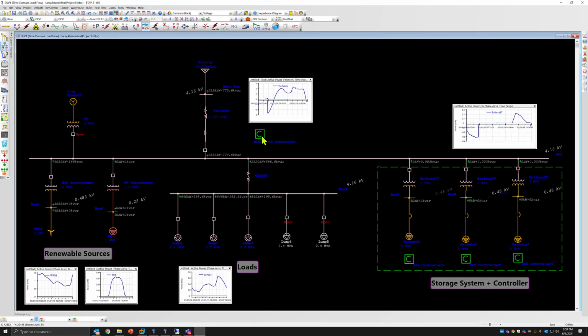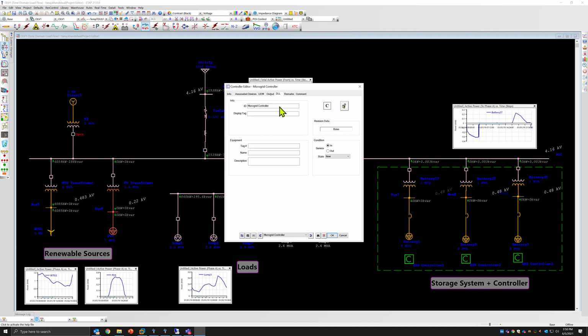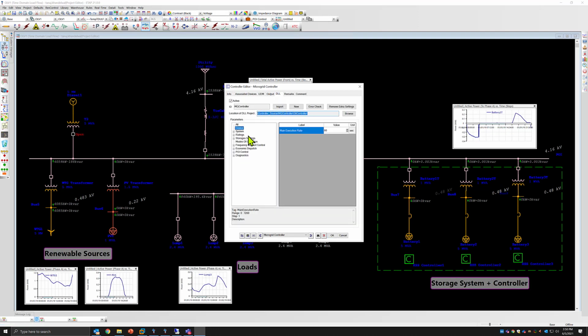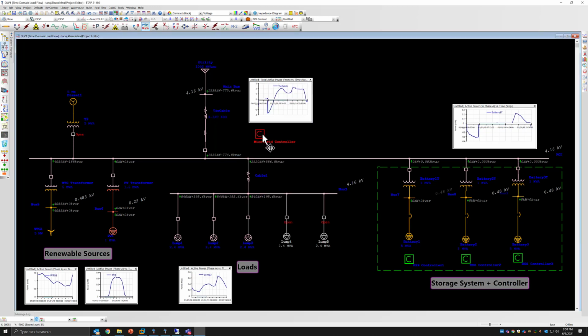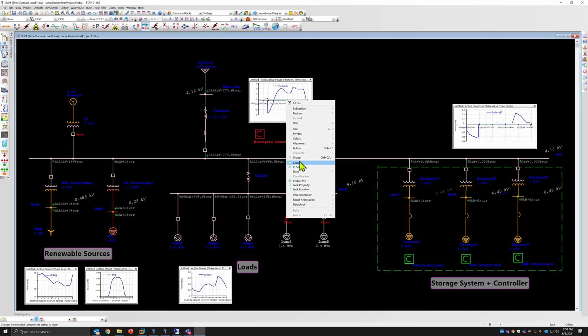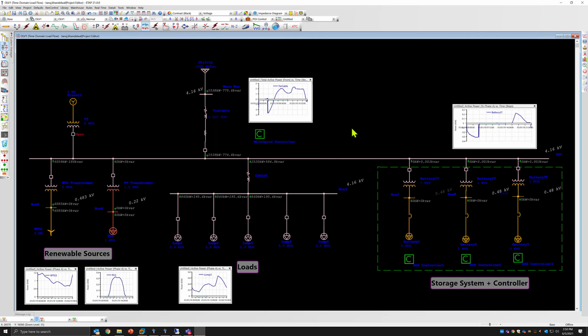In this particular system, we can see that we have a microgrid controller available. In this microgrid controller, we've already selected our logic, and then we are able to actually define the parameterization of the microgrid control system. The advantage of doing this, again, is once the design is done using this parameterization, you can be confident that these settings would be the ones that are deployed out in the field, which allows you to not only mimic the behavior of this control system under various different conditions, but you can also use it to essentially determine any possible issues that may exist in the system before you actually deploy.